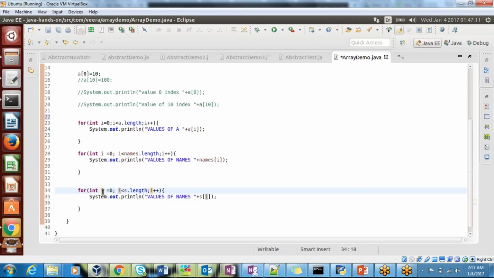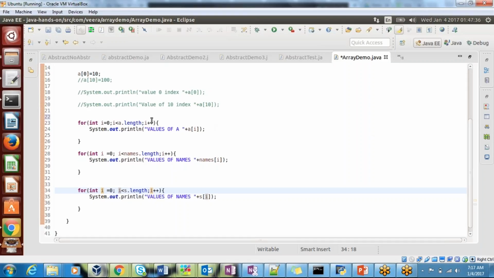Can anyone tell me, apart from Saraswati and Sunil? Anisha, Harika, Kishore, Raghu. We have discussed this. The scope is only for that block, for that for loop.